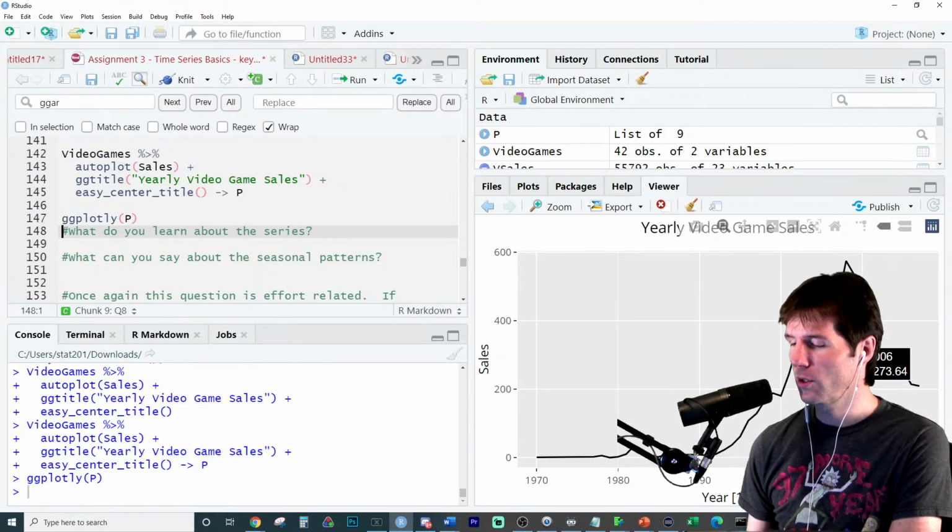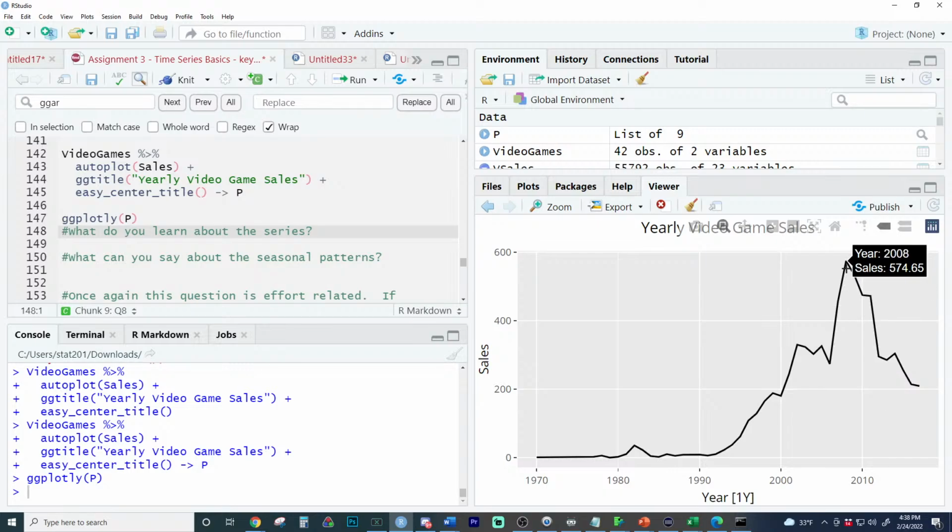I am concerned about this sudden drop off, which maybe I didn't know about. If video game sales peaked, you know what that was? When was GTA 5 released? When did GTA 5 come out? 2013, almost 10 years ago. So the GTA 5 sales, which are a huge thing, are part of this year. What games came out in 2008?